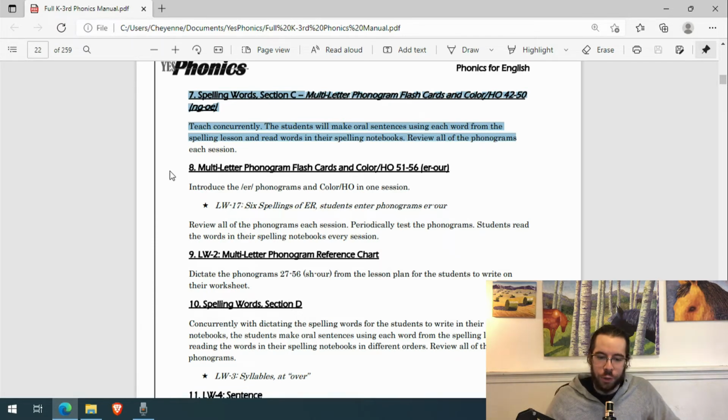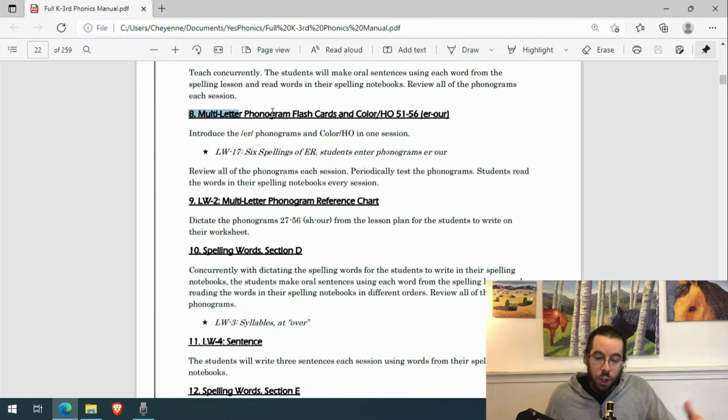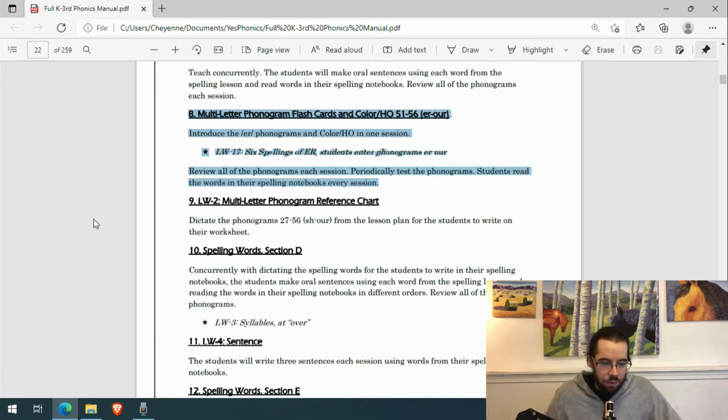Teach concurrently, the students will make oral sentences using each word from the spelling lesson and read words in their spelling notebooks. Review all of the phonograms each session. Number 8.